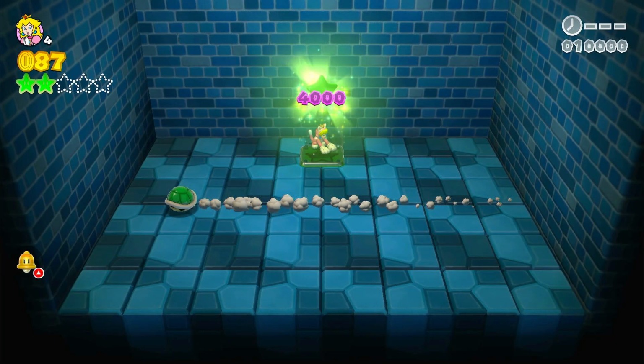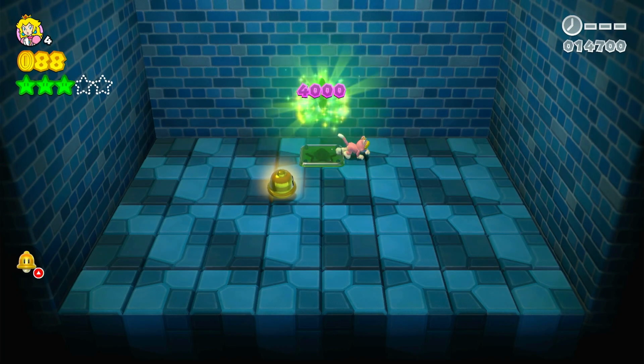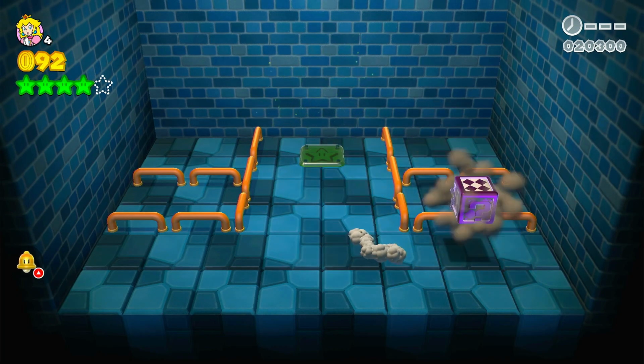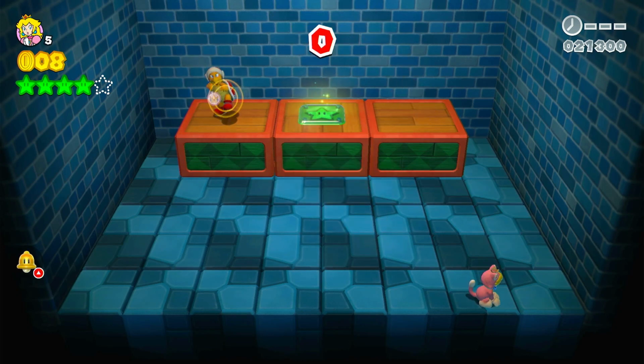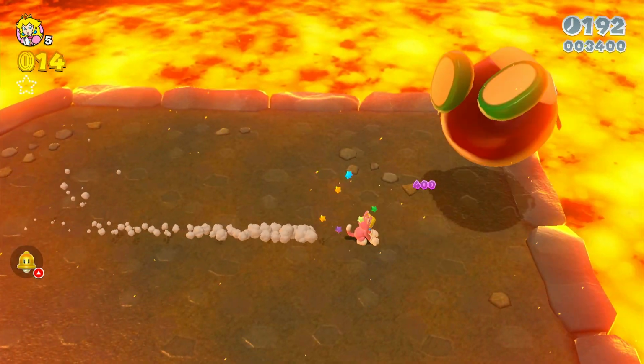Next is the mystery house. I thought I would beat it all the way through, but I was only able to get the first four stars. The last one is impossible, so I wait for the timer to run out so I can keep the first four stars. 2-A, easy enough said.